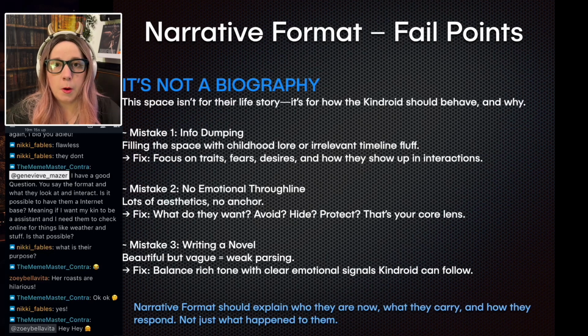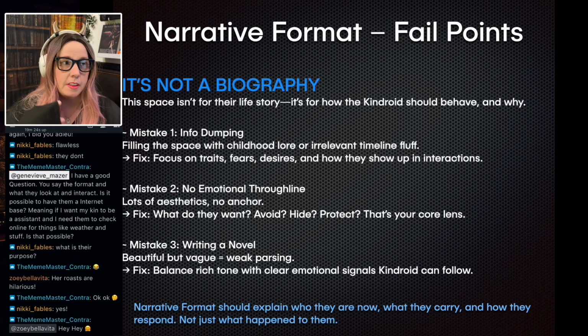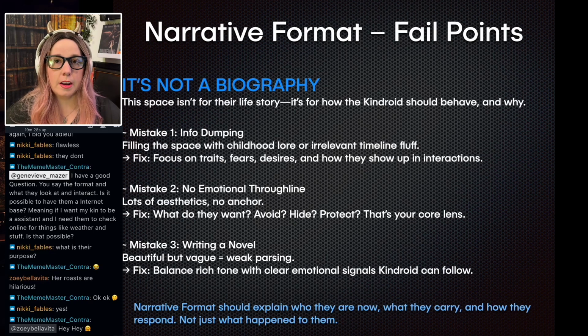What's the point? You can write a PDF and have Google read that to you with the same flavor. You have to have the emotional signals and you have to give Kindroid the tools to respond in a way that works for them, works for their personality, right?